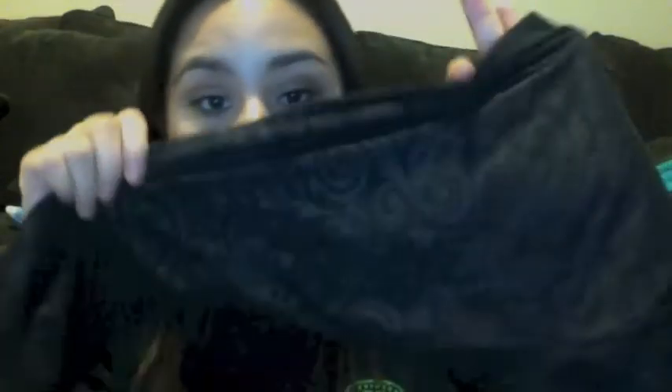It is kind of expensive at Nordstrom Rack, but again I'm very grateful that my mom was able to purchase some of these things for me. So that's what I got there. I also got these yoga pants — and this is what's on the back. If you guys can see that, it has a design and I really like that. They're so soft. These are by the Balance Collection and these were $19.97.